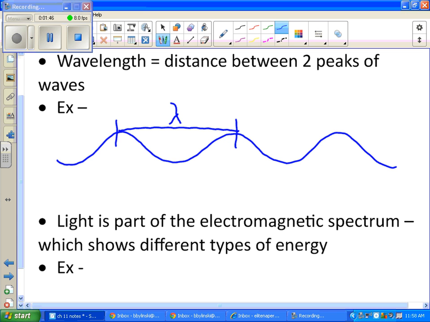Now frequency, if you look at the waves that I drew, this is a pretty long wave. So if you had waves that look like this, that's a high frequency. But the waves that I drew here, this has a low frequency. Okay, there are mathematical formulas that go along with this. We will not be covering that in this chapter. We're going to focus more on the electron itself.